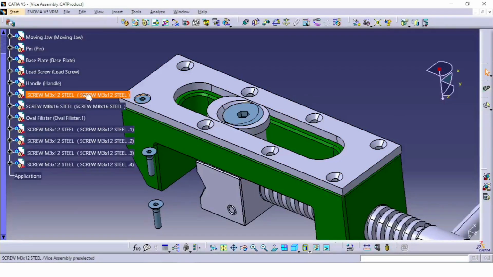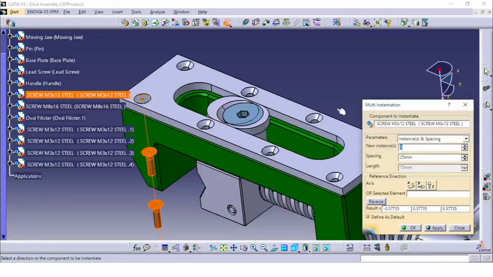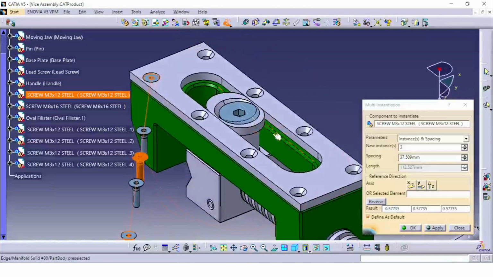So click on this one, M3 12 screw. Now click on define multi-instantiation or Ctrl plus E. I want 3 instances and the spacing will be 37.509, and the length will be automatically updated. Then the axis, in which axis you want to create the copy, or reference axis. Here is my y axis.